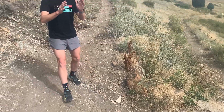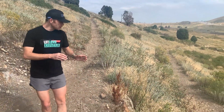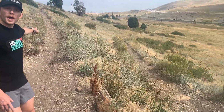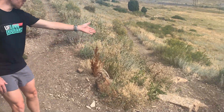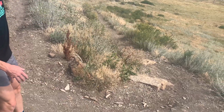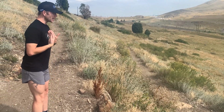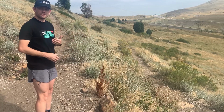When we're looking through the turn, what I want you guys to think of is you're turning and looking. You've already chosen this path way back here. So as you come through the turn, you're now going to look and see what's happening down the trail further. Because when you're running, if you're looking straight down at your feet, you can't plan and predict if there's a big object, a rock, something else that you need to move out of the way of. What's most important is that you're up and looking at it. It's also going to help you build better body position as you head down.